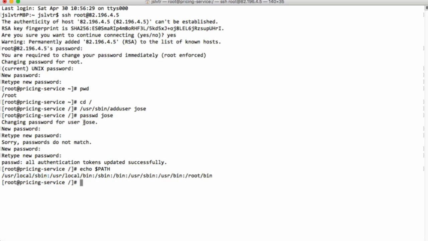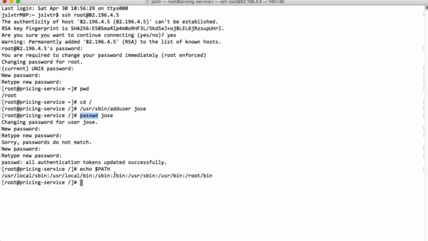So it's going to look for passwd inside /usr/local/sbin, then in /usr/local/bin, and then in /sbin, and then in /bin, and then in /usr/sbin, and then in /usr/bin, and then in /root/bin. It's going to look for that program in any of those, and when it finds it in one, it'll execute that program. Notice that you may have programs in multiple places that do different things but are called the same, so this is maybe not ideal. If you specify the full path, then you know which program you're executing.